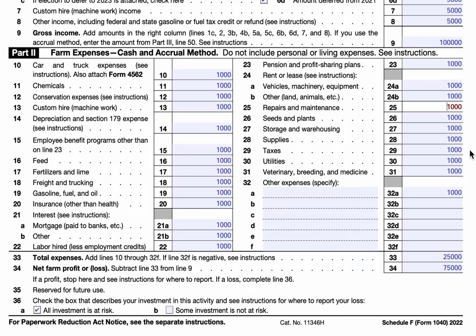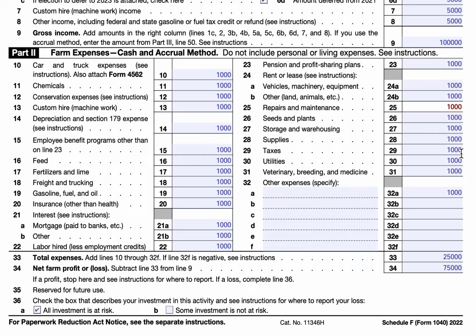In line 29, there's a long list of taxes that you can deduct, to include real estate and personal property taxes for farm property, Social Security and Medicare taxes that you paid to match what you're required to withhold from employee wages, federal unemployment tax, federal highway use tax, contributions to state unemployment funds if they're considered to be taxes under state law. However, you cannot deduct federal income tax. You can deduct half of the self-employment tax on Schedule 1 if you are self-employed, but you can only deduct 1/2 of that on Schedule 1. You can't deduct any of that on Schedule F.